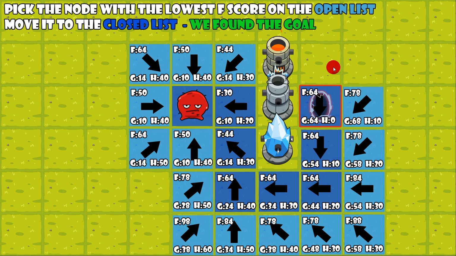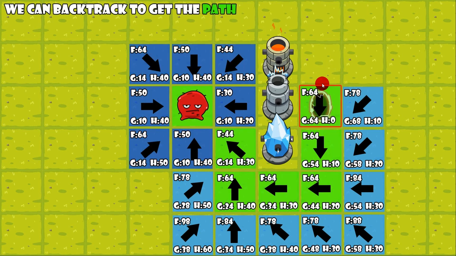When we are done searching, well, then we can actually use backtracking to find the actual path. As you can see, we noted our parents all the way because every time we found some neighbors, we added the current node as a parent for those. So we can say we are at our goal. Who was the parent? This was the parent. Who was the parent? Yeah, this one, this one, this one, this one. So you can see we can follow the arrows back to our start. So we just found the path, and then we can return the whole path in a list to a monster here, so it knows which nodes it needs to walk to.